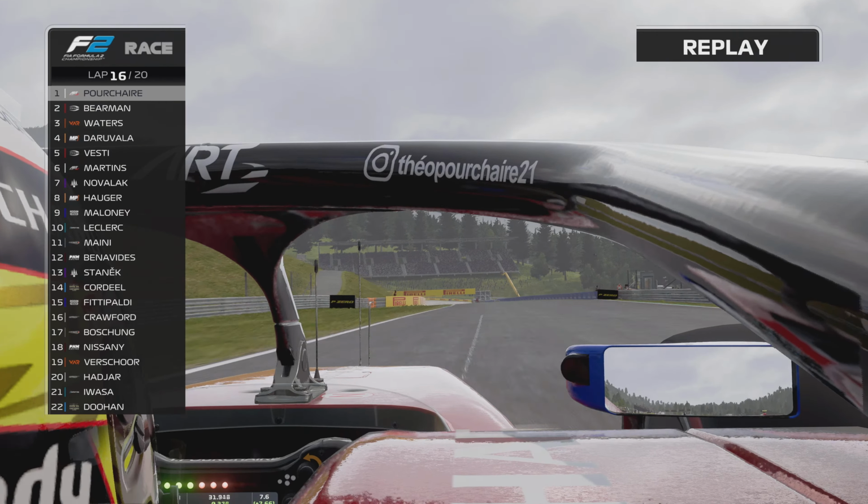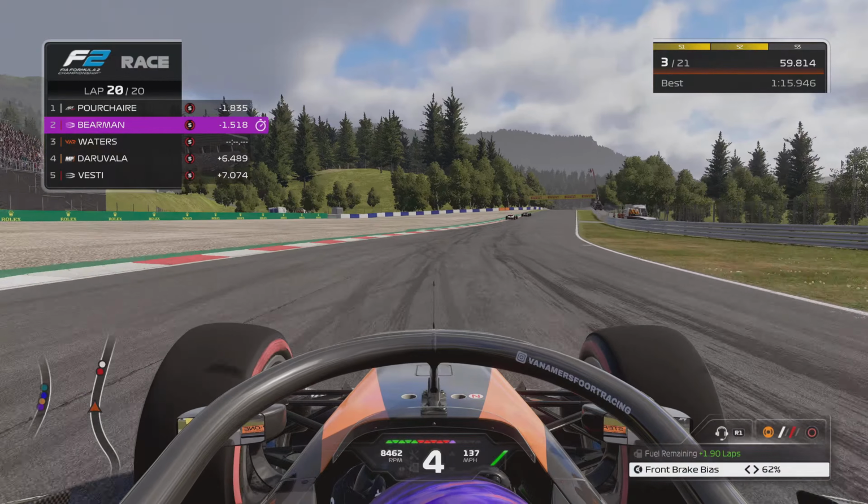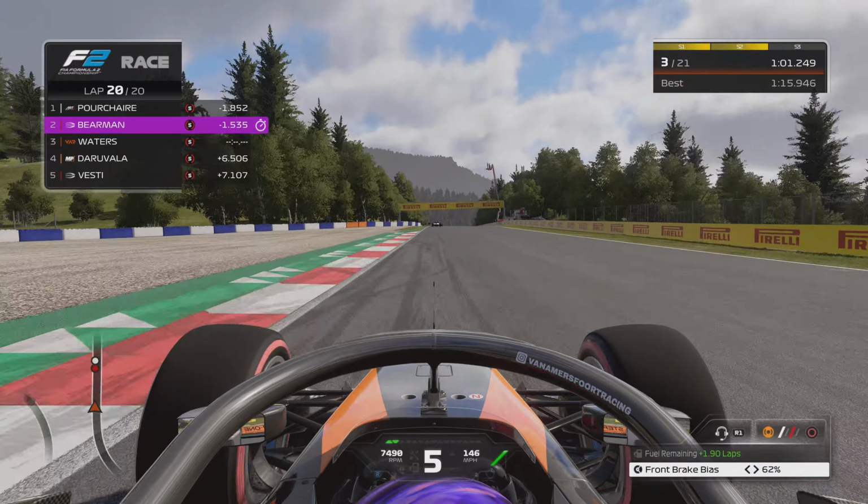But unfortunately, we were not able to catch up to the battle. And we are going to have to settle for third in this race. It was a little bit lonely out there racing in P3 by myself. Daruvala and Vesti will complete the top 5. But coming round the right-hander, does Bearman fancy another look? No. If only we had one more lap, I might have been able to get involved with this battle. But it's Théo Pourchaire who wins. Oliver Bearman gets second, and we take third.